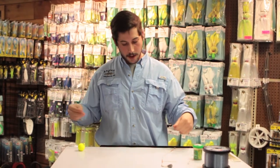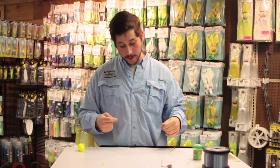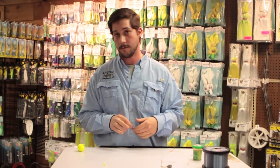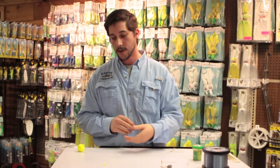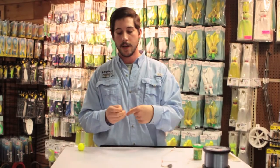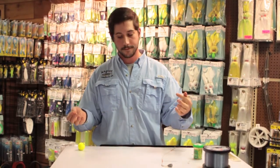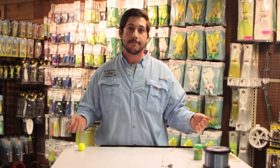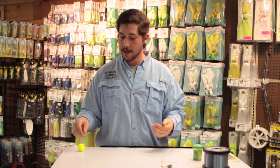It's a simple lure. The most typical way to rig them would be a shad dart and a bobber — simple as that. A lot of people ask me how high up should I put the bobber. It's pretty simple: as much as you need to. Check your depth. If you're fishing three foot of water, only put it down about a foot, foot and a half. If you're fishing five, six, seven foot of water, put it more. Use it accordingly.